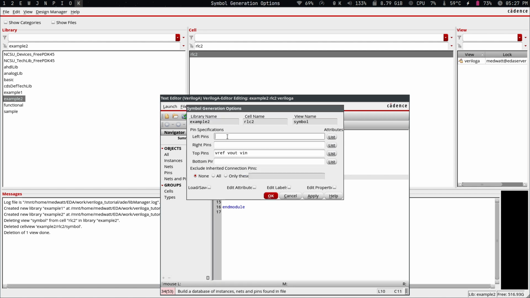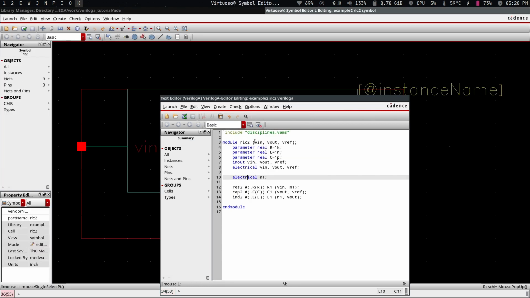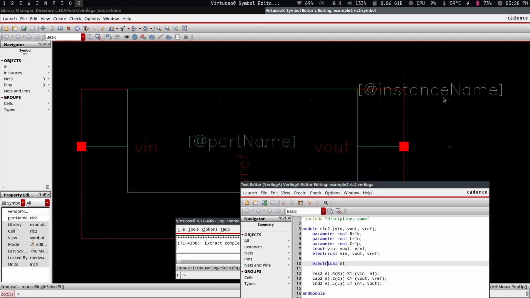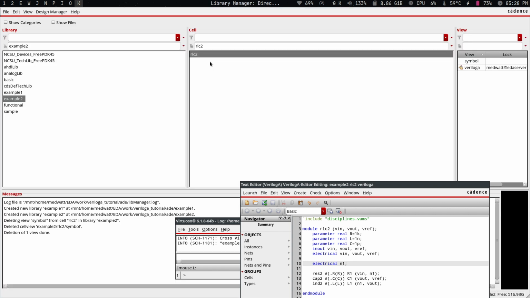Create it. V in, v ref. Is it v ref? Nope, it's v out. Then the bottom pin is v ref. Okay, same as before. Save. So now we have our Verilog-A view just as before.